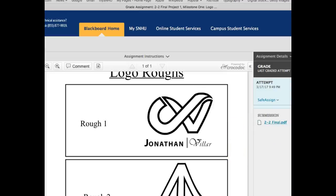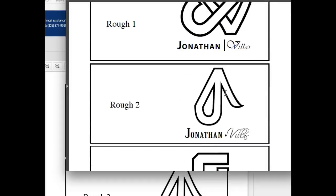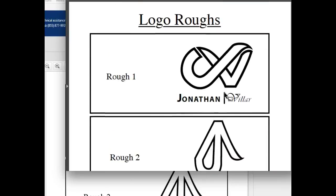Jonathan, you've done something very smart here, and that's working. I'm sorry, I wanted to get that up in Acrobat. So you've done something very smart, and that's working in black on white. It's really, really smart to work in logo on black and on white, and then start thinking about color later. The reasoning behind that is because you can concentrate on pure form without having the added meaning of color to work with, to just add another meaning on your plate while you're working with form. So this is a really good idea.